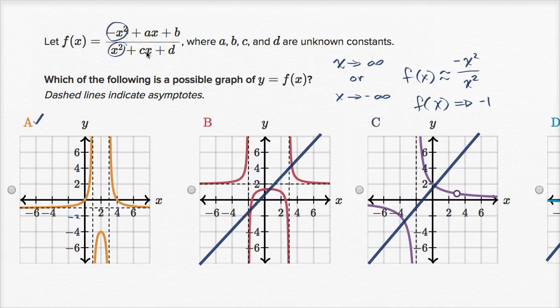They didn't give us enough information to figure out how many roots or what happens in the interval and all of those type of things, because we don't know what the actual coefficients or constants of the quadratic are. All we know is what happens as the x squared terms dominate, this thing is going to approach negative one. And so we picked choice A.